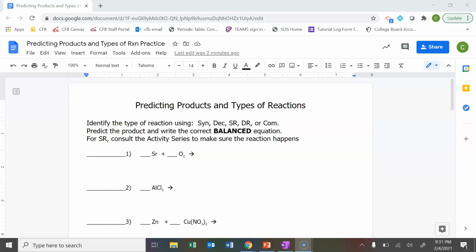Start out by deciding what type of reaction this first one is. Well, I see that I have strontium and I have oxygen. This is an element, this is an element. If it's just an element with another element, there's only one choice, and that's combining together, which is what synthesis is. So this is a synthesis reaction. All right. The next one that I see is AlCl3. I only see one reactant. It's a compound. If you only have one reactant, there's only one thing it can do. It can break apart. Which type of reaction is that? It's decomposition.